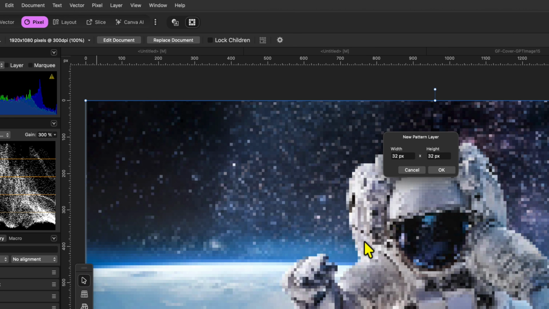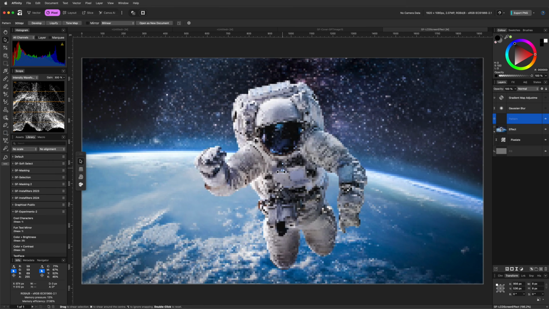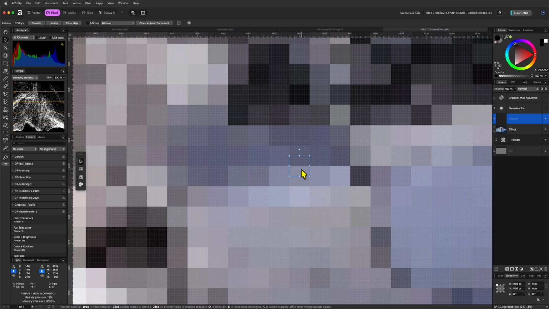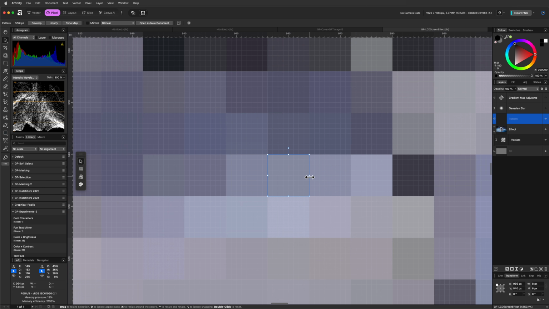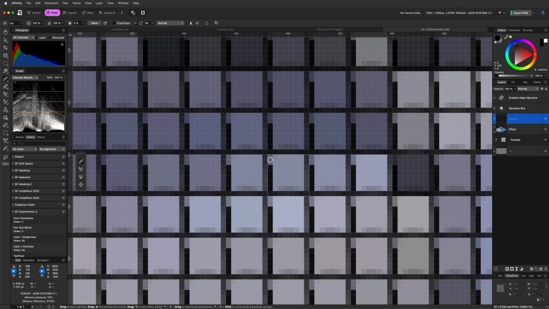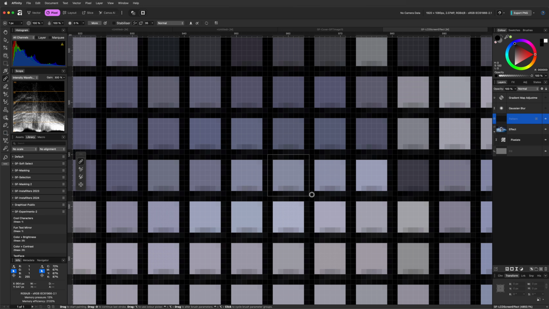For the dimensions, we need to use the same value as we used for the pixelation, which in my case was 8. Let's now zoom in to the newly created pattern base. Before making any changes, I'll reposition it so it perfectly matches with the pixelation. Now with a black hard 1-pixel brush, I'll paint the color. Then use the flood fill tool with mid-gray to fill inside the border.